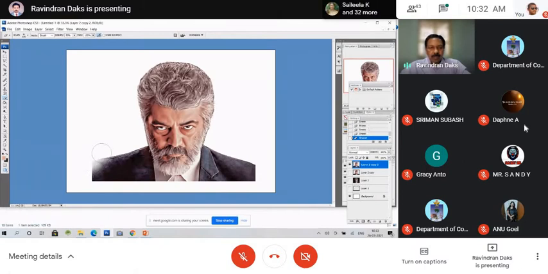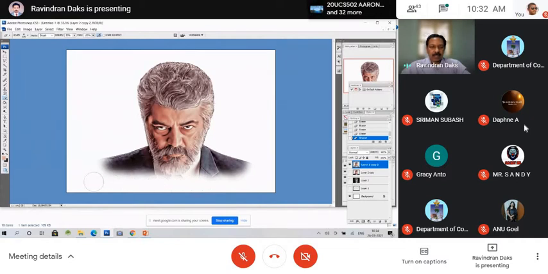Slowly I am erasing this with the eraser tool. The sharp edges at the bottom, I'm trying to remove.